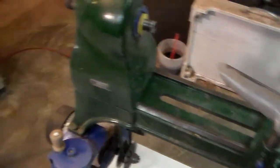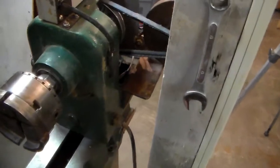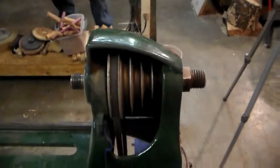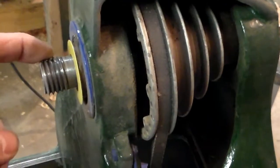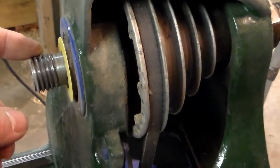Anyway, when I took the Grizzly's motor off, I had a really nice 2-horsepower motor sitting around, and so I ended up putting it on here. And I kept the Reeves drive, and I kept the stuck pulley that was on this. The first problem we ran into with this lathe was that the arbor was 1 1/8, 7 TPI, and there's just nothing that fits that.